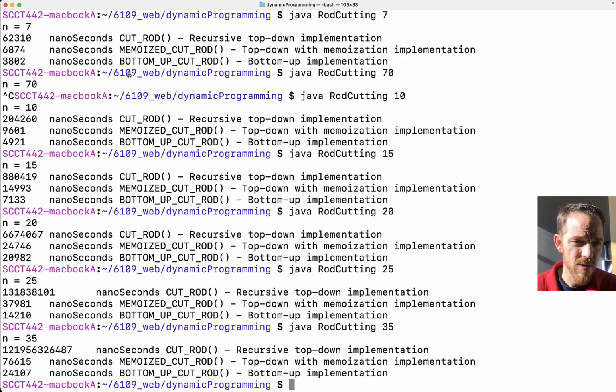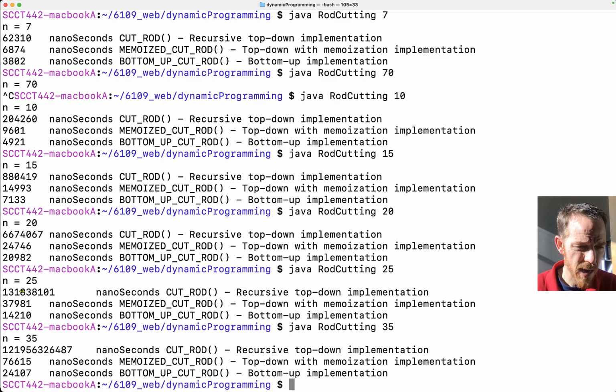Now I tried it with 70, that was a little naive. So I went to 10 and we can see at n equals 10 it grew significantly. So I felt emboldened by that and went to n equals 15. We can see that these are starting to spread out more and more. N equals 20, n equals 25.